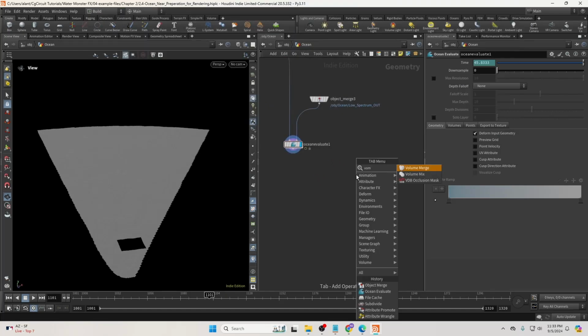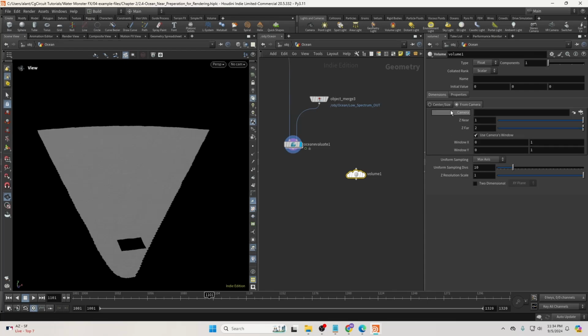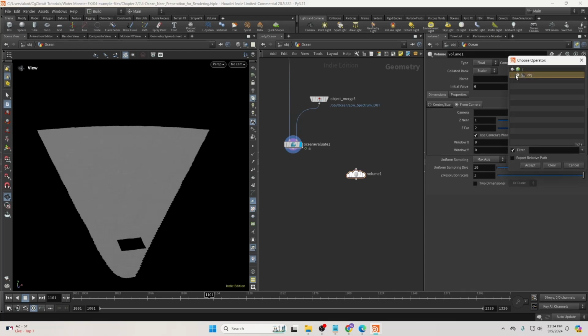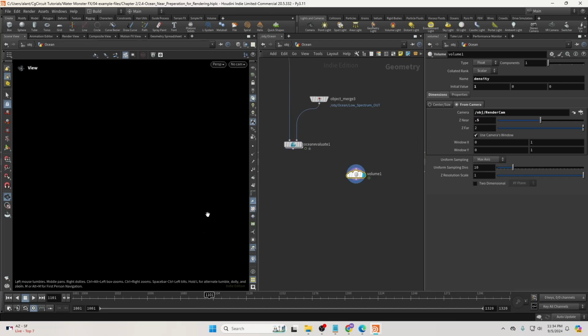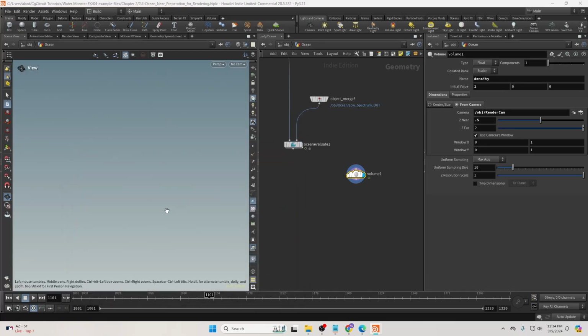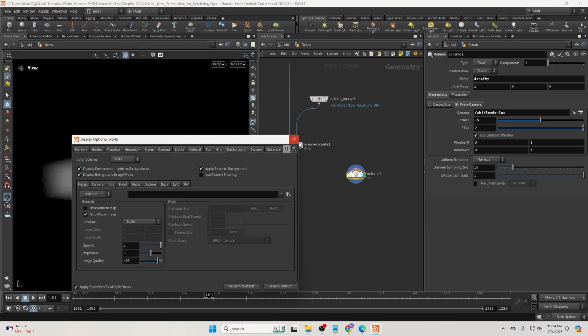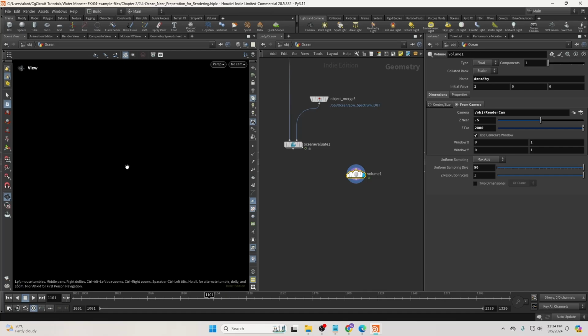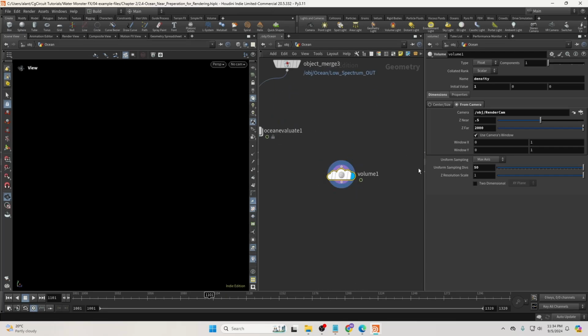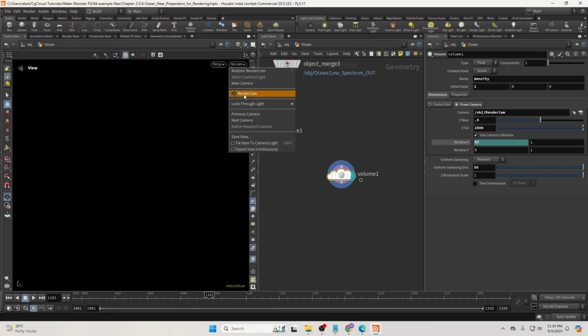So we're going to use a volume for that, where we can get from camera. So we want a density to be value of 1. Let me visualize this. It's probably going to be black or white. Yeah, okay, it's white. That's good. And that's 550. We want to make it much longer. And we want to add some bounce to it.